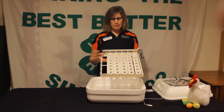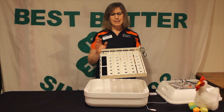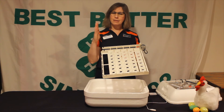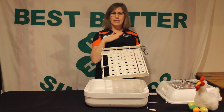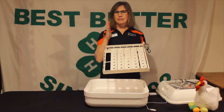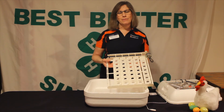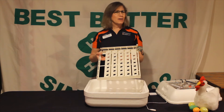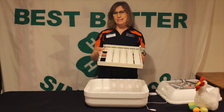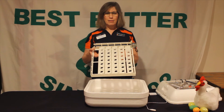The automatic egg turner is a teacher's best friend because it helps make sure eggs are actually getting rotated when you have a busy schedule. You'll notice the automatic egg turner is gently tilting to one side, then it will gently tilt back to center and then over to the other side — just gently tilting them from side to center to side. The purpose is related to what baby chicks look like when they come out of the shell — they're not cute, dry, and fluffy right away. They're ooey, gooey, and sticky.